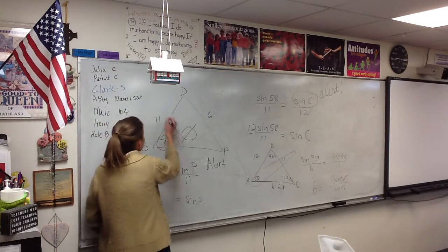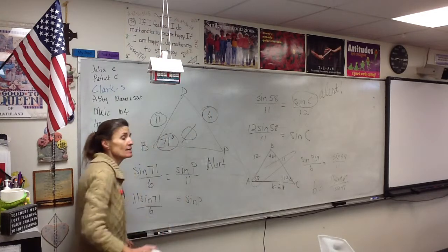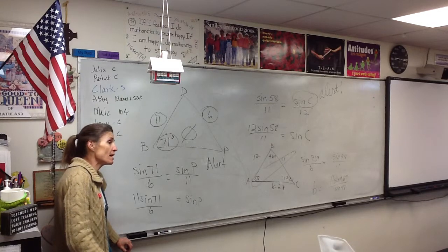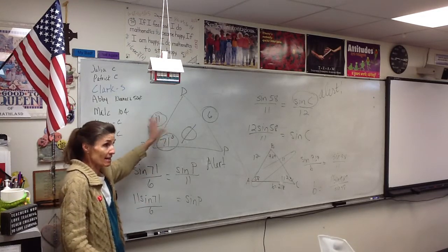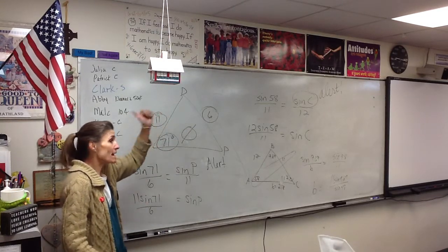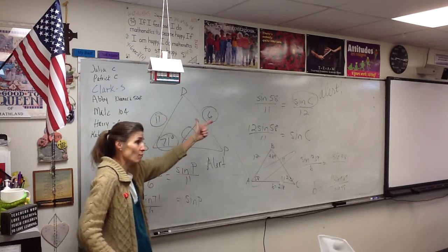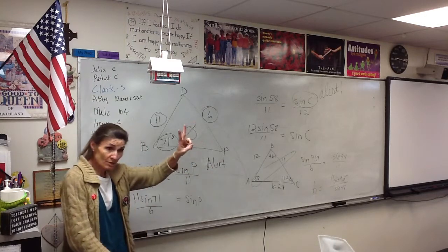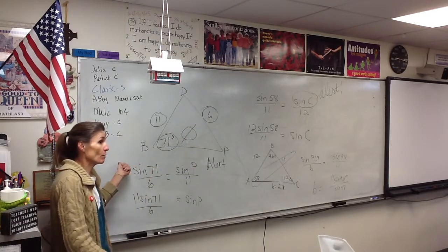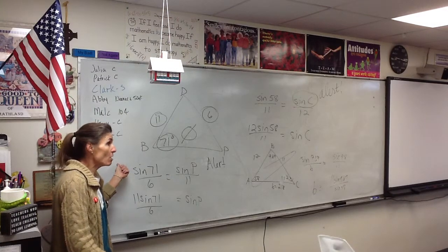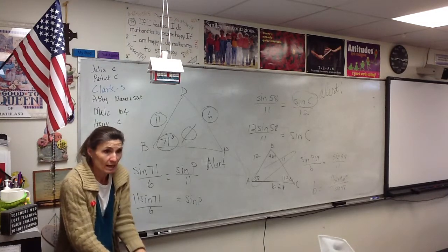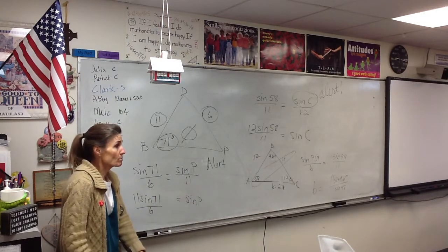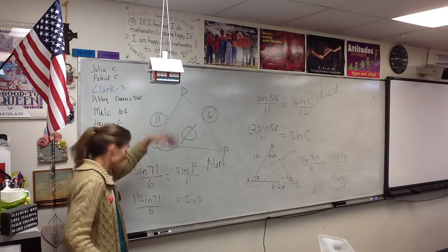Remember, angle side side is called ambiguous. It's called ambiguous because when you find that data, angle side side, you might have no triangles, you might have one, and you might have two. So we just did an example where we had two. This is an example where we don't have any. And how will we know that we don't have any? Our calculator will tell us. Right? No triangles possible. So we say no solution, and we move on.